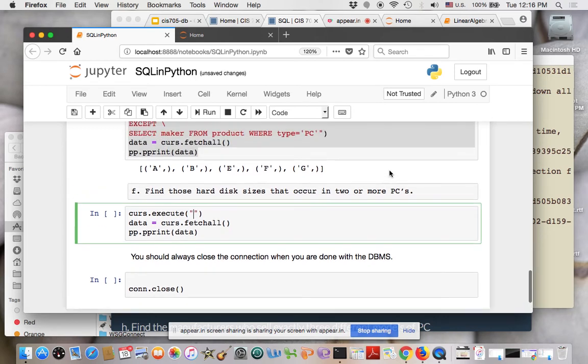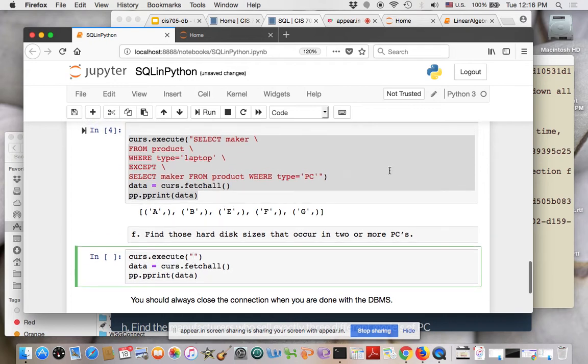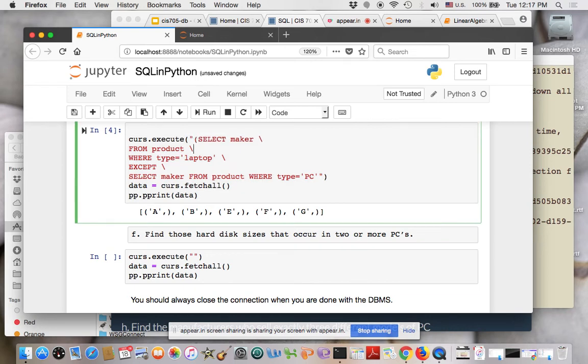So how come yours is returning A, B, E, F, G? Yeah, I was gonna say the same thing. Because F and G is the right answer. And except's not working in MySQL, it's telling me it's in the wrong place. So try putting a parenthesis on the block, from the beginning of select to here, and see whether that helps it. I'm not sure how sensitive they are to this.